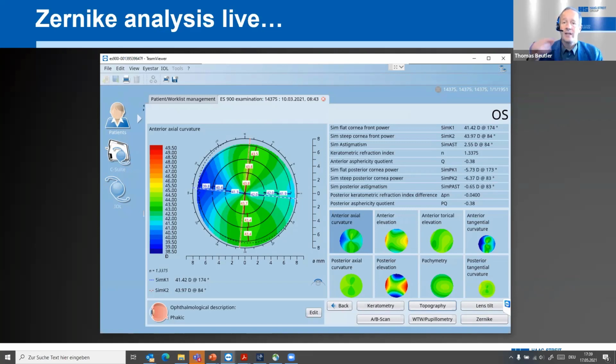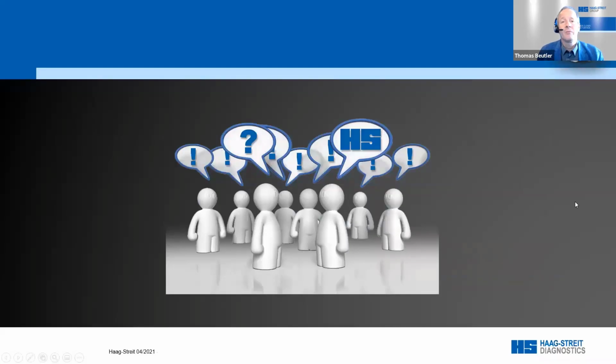And you have seen this in the little comparison we had a look at. If we look at simulated keratometry, these are spreading quite a bit in the individual patient because they are more affected by asymmetry effects of the astigmatism. So if you have a real asymmetric astigmatism, then this has quite an effect on the simulated keratometry. This effect is not so much on the reflective keratometry, and therefore I would always go for reflective K, maybe adjust the axis depending on what you see in the topography and the SimK.